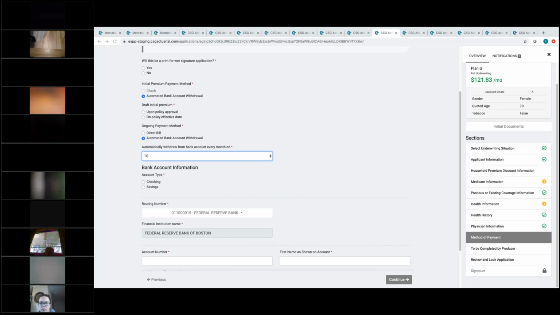A couple other questions for you, Jeff. One is expected underwriting time, assuming no additional questions are required, and is it instant on the GI cases? I can get more clarification in terms of the time frame. In terms of the submittal, Brian, from your end with the process through, it's instant. Yep, it goes directly in there.